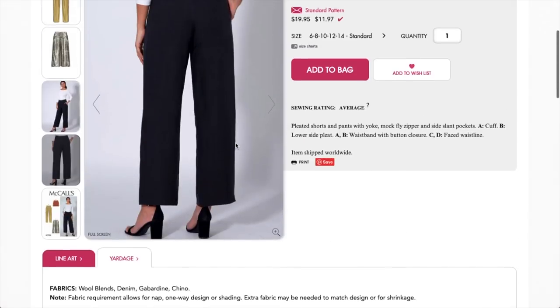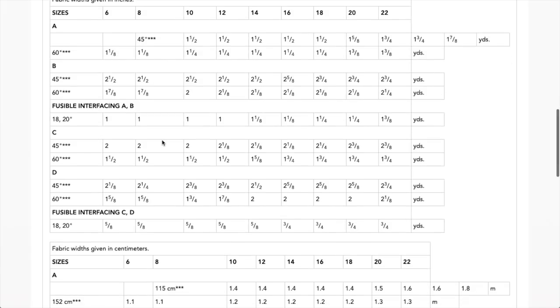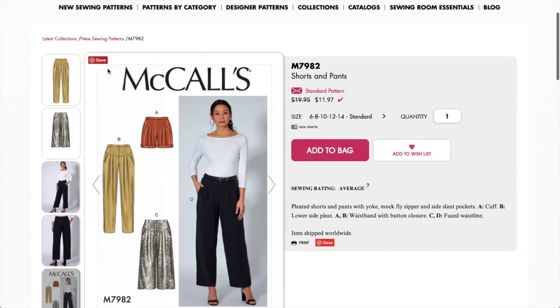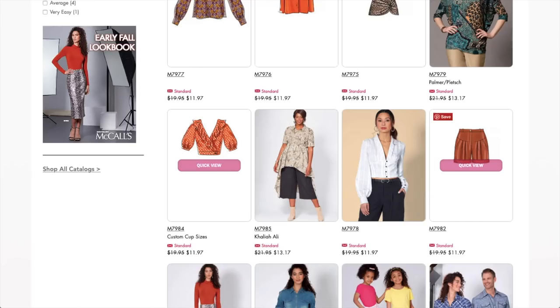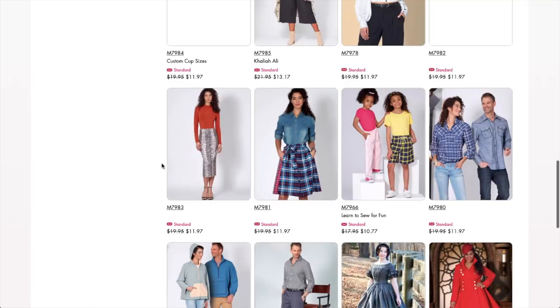Which one's C? Oh, I guess if you're not making the waistband, you don't need as much fabric. Yeah, I'm kind of shocked you can make C out of 1.5 yards. Super shocked. All right. Next up. We're close to the end here.